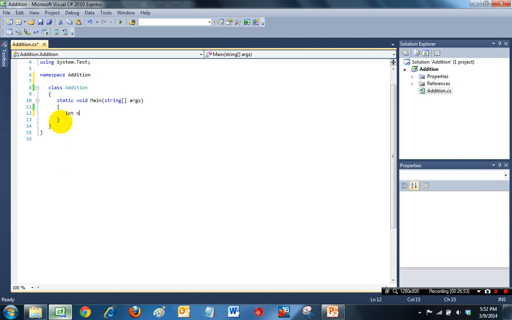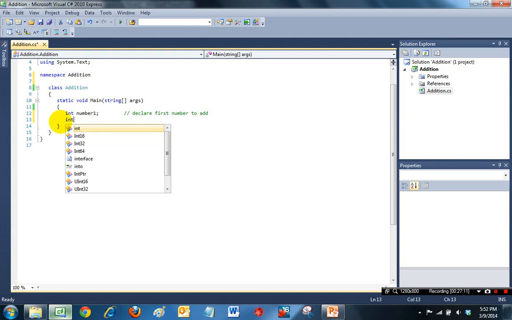So tab. So we create a new variable called number1, and after a couple of tabs I can add the comment. So declare first number to add. Let's continue with the next one, int number2, and a similar comment of declare second number to add.